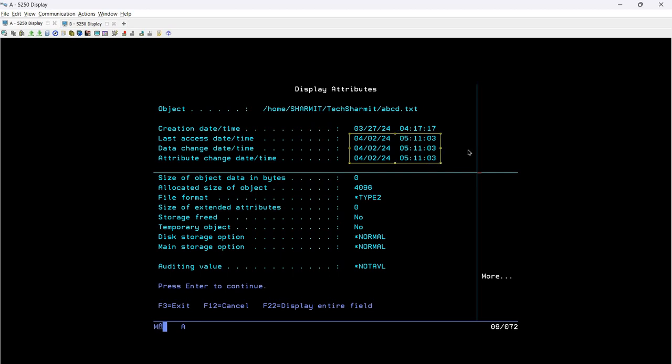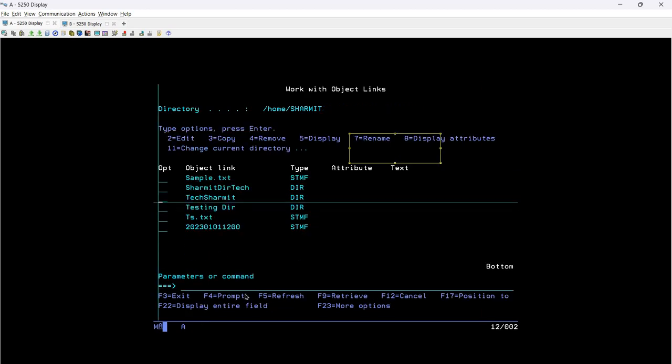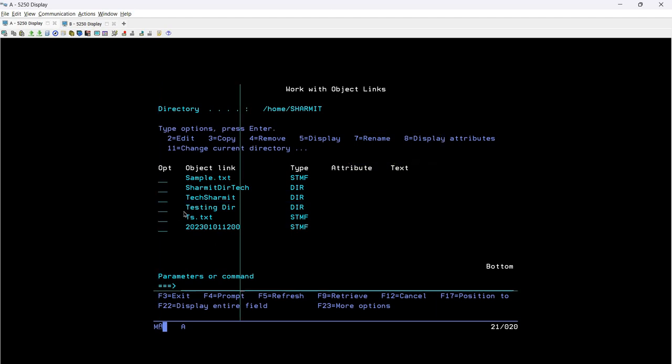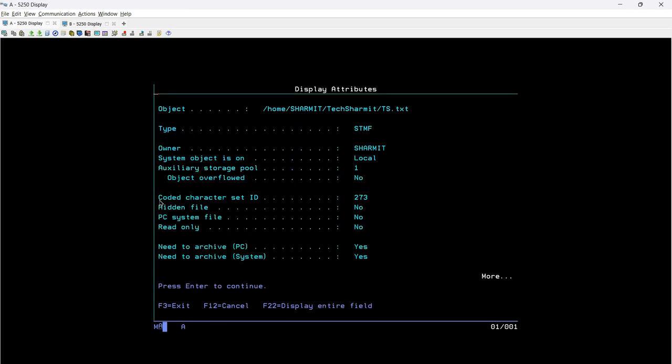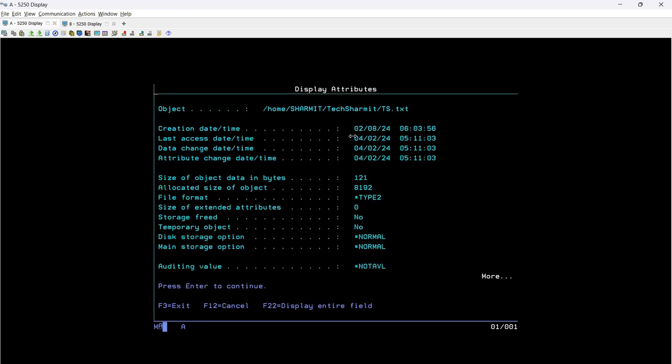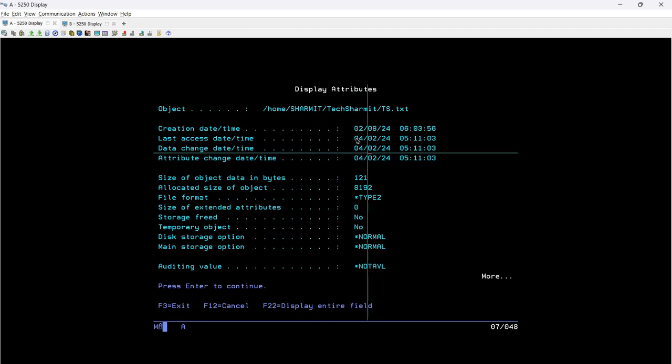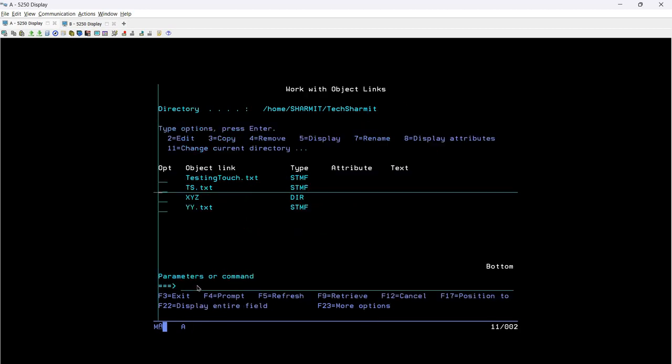So you can see 5.11.3 is the timestamp. Now we will see the practical things. Similarly, if you check other files, they also show the same, but it might be different in your case, because it is not always fixed that it will show 4 to 24. But when you implement the touch command, it will update it for all the files. Okay, all right, so let's see how we can use it.